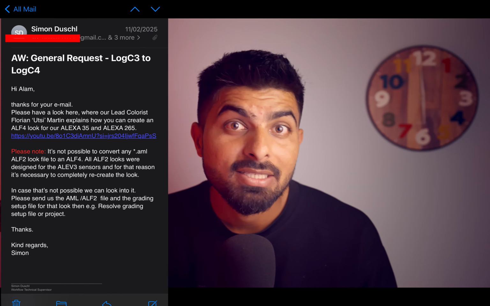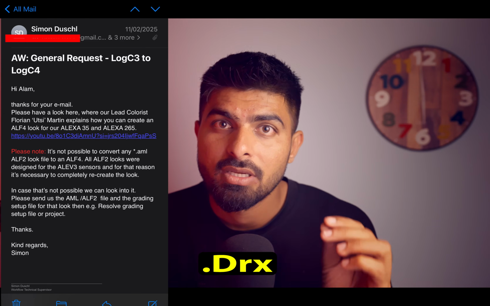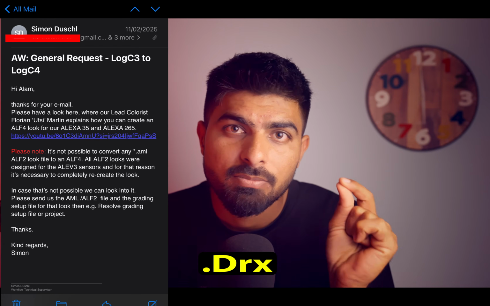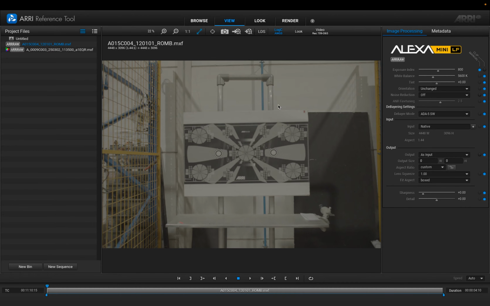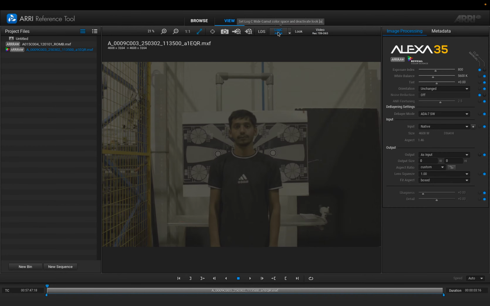But to recreate these lookup tables, we need to have the DPX file of those LUTs. Why? Because surely a color space transform from LogC3 to Rec 709 was done, and technically that should be deleted, and a color space transform should be done from LogC4 to Rec 709. But most of the time when a DP gives you a lookup table, he will say he doesn't have a DPX file or something. He was just carrying these .aml or .cube files. So how can we use these LogC3 LUTs with LogC4?